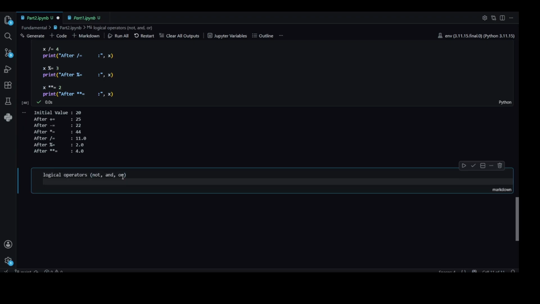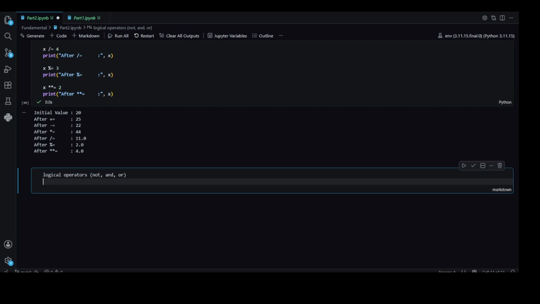So these are the logical operators. Logical operators are used for combining or reversing boolean, meaning true or false values only. They are commonly used in if statements, loops, and decision making. Basically, whenever we go to the next chapter, loops and conditions, there we will mostly see all those examples.